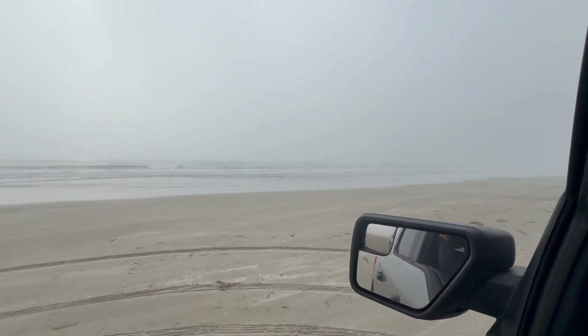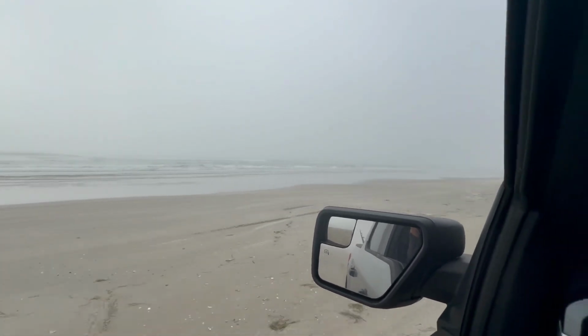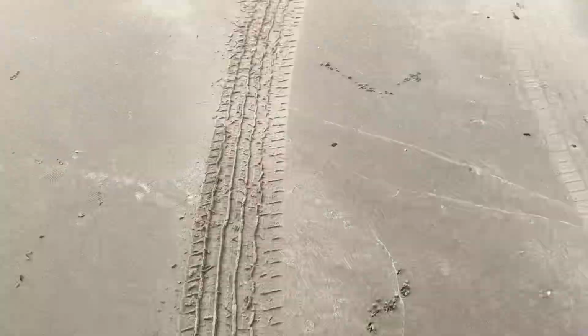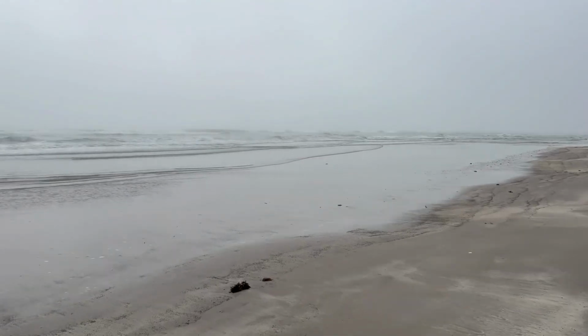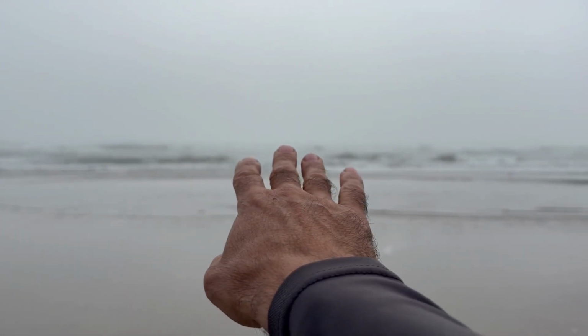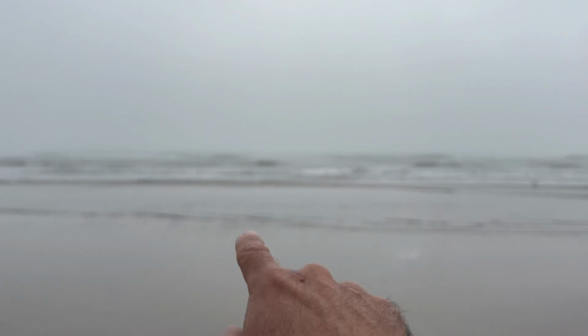Just gotta wait for it to clear up, but it doesn't look too bad. There's plenty of beach, plenty of driving space here. I'm gonna head down about 5 miles south of Bob Hall Pier. Gonna fish with some shrimp, and if I catch any whiting, I'm gonna cut that up and use that for cut bait. Definitely gonna try to throw the cast net out here and get some mullet if I can. All right, let me show you the spot real quick. Here it is. And right there where there's no breaking waves, that's where I want to cast.